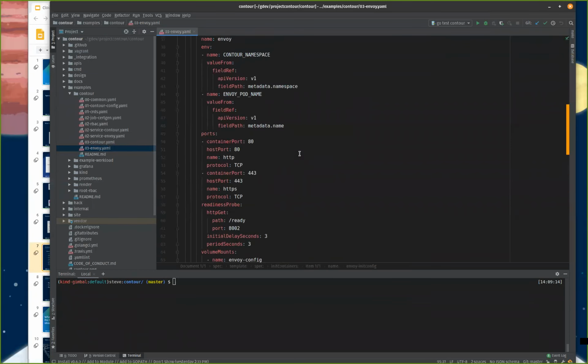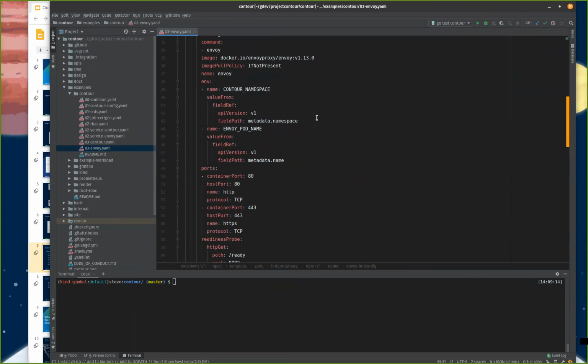Is it fair to say then that the Envoy deployment is effectively user managed? Like Contour itself is not actively managing an Envoy deployment structure of any kind, or a daemon set itself. It's up to the user, a cluster administrator or whatever, to install Envoy to use in conjunction with Contour, and there's no automation around the management of Envoy. Correct. Yes. Contour is not an operator, and you don't have an Envoy instance CRD that you create to spin up a number of those. No. Right.